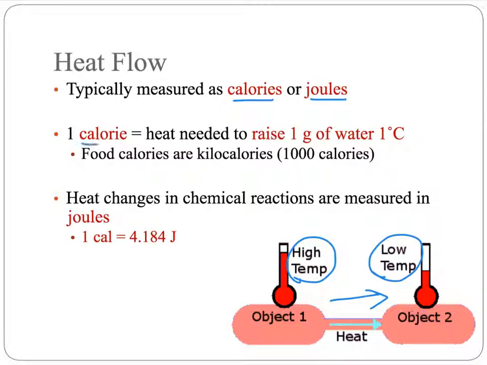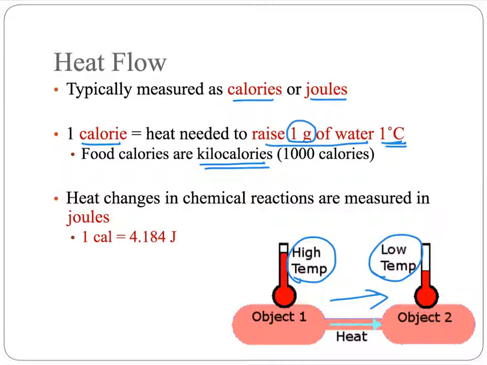A calorie, a substance we think about more in relationship with food, is actually defined as the amount of heat needed to raise 1 gram of water 1 degree Celsius. The calories that we measure in food are actually kilocalories. They're calories with a capital C. And so you can see that a calorie actually is a very small amount because we're just taking a tiny bit of water, just 1 gram, 1 milliliter of water, and increasing its temperature by 1 degree Celsius.